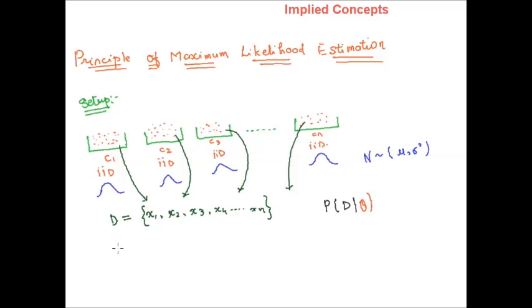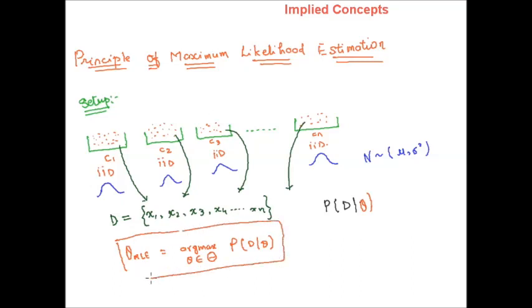So what does the maximum likelihood estimation tell us? The notation for the maximum likelihood estimate is theta MLE. I should not say it is official, but this is what is widely used. So theta MLE is basically argmax. Don't be petrified by these equations. Once you know what is going on there, it is extremely simple. It's basically argmax over theta, over the range of a subset of theta, which maximizes my probability of data given theta. This is what the notation for the maximum likelihood estimation looks like.